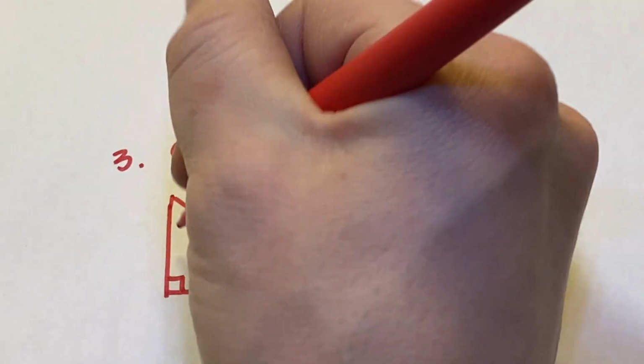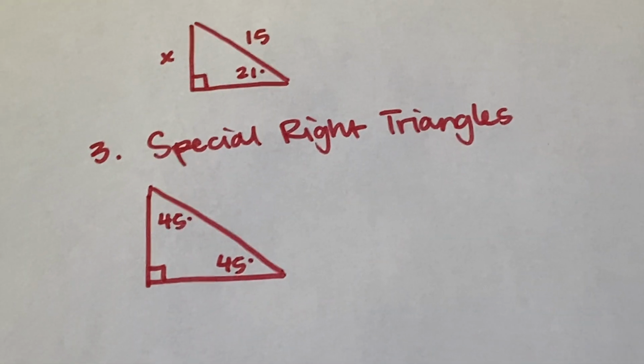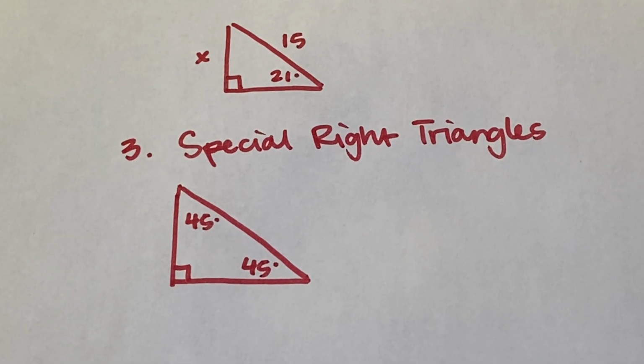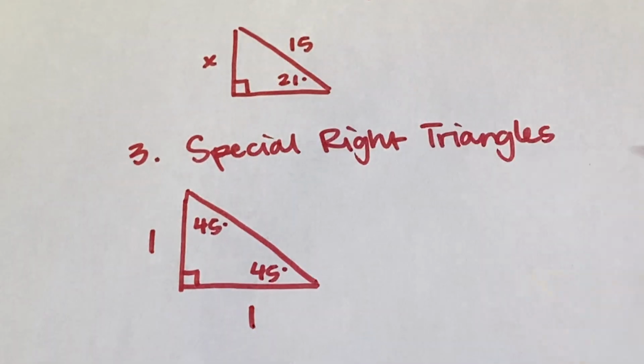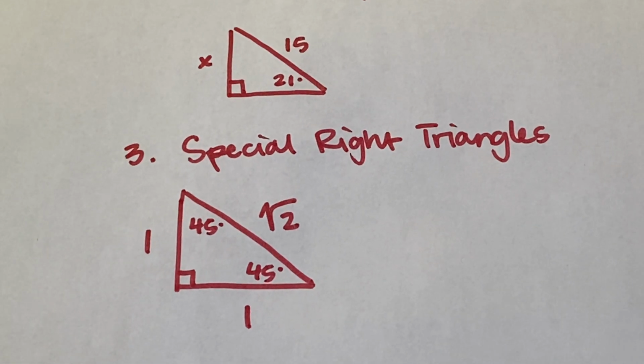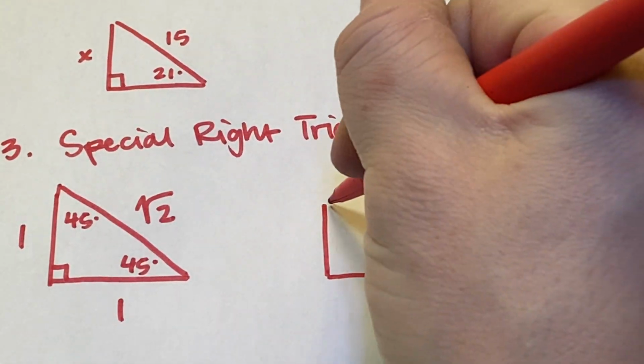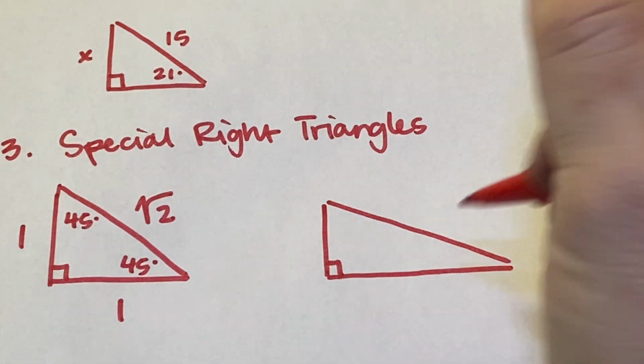Okay, our first guy was our 45, 45, 90 triangle. So whenever you see a 45 degrees, you know it's got to be a special right triangle. And the sides of this special right triangle start out as 1, 1, and root 2. That's how they start out. So you can find the missing side because you know what these guys started out as. So that was our first special right triangle we talked about. Our second right triangle we learned about. Already got it down. Good job.